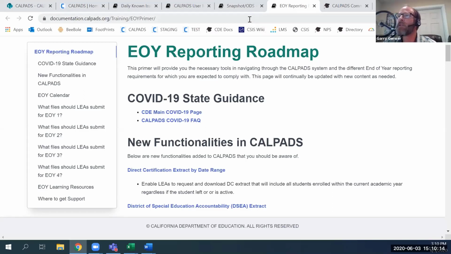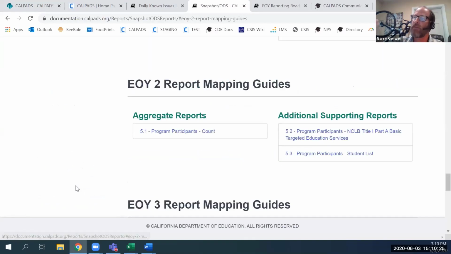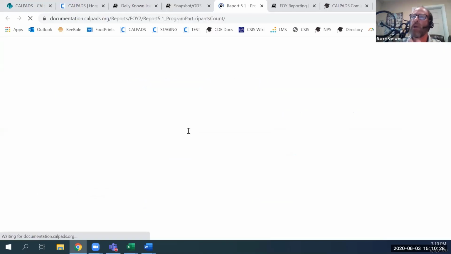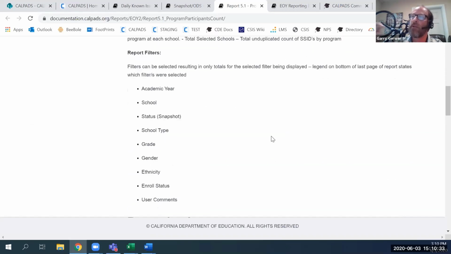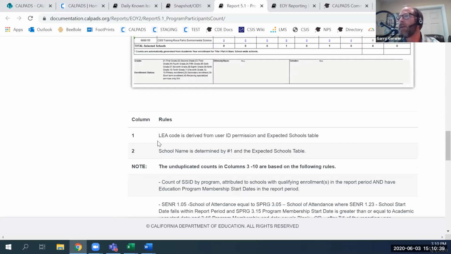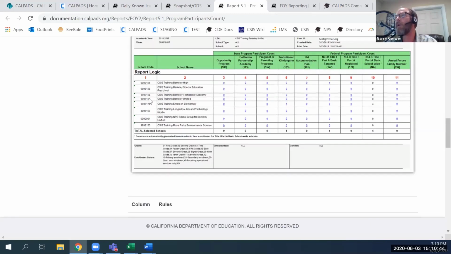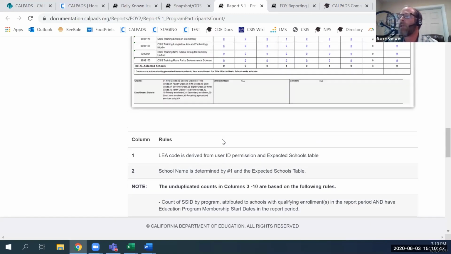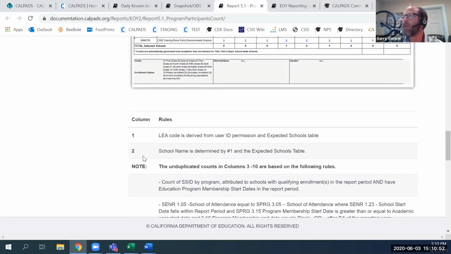Okay. And just to talk about the report mapping guides, those are useful for those who may not have heard of those or didn't know about those. Those are very useful. If you're looking at the reports and you're trying to figure out, I'm looking at this report, where are these numbers off, where's this data coming from? So the mapping guides will tell you what fields in the files being submitted are being populated to get those numbers in those columns on the reports. So you'll see these call out numbers that go with each column. So you see the column that you want, and you can scroll down to the number of the column, and that will tell you where that information or data is coming from.